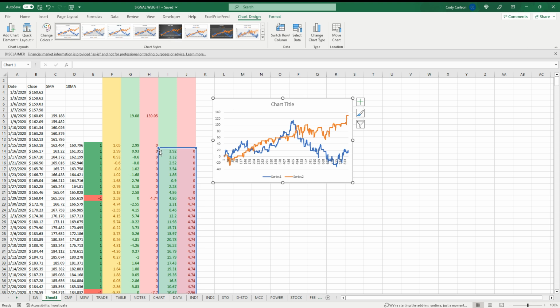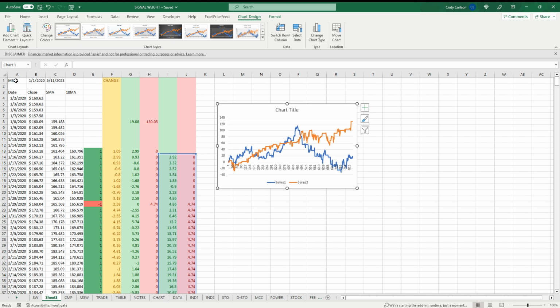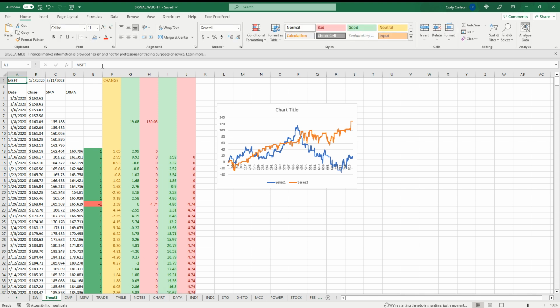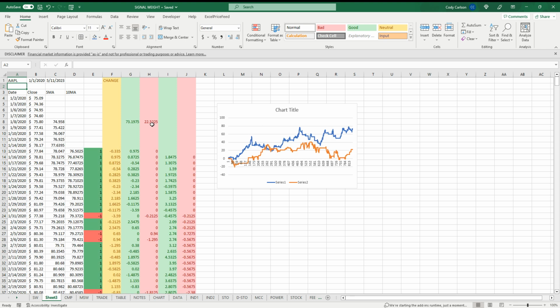And if you click the chart, you can see where the data is coming from. And why I like doing it like this, putting the stock up here instead of putting it into the formula itself, is so you can test out other stocks now. Instead of Microsoft, let's do Apple or whatever. And that way it will give you different totals.